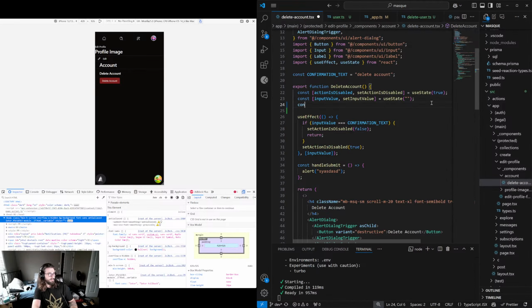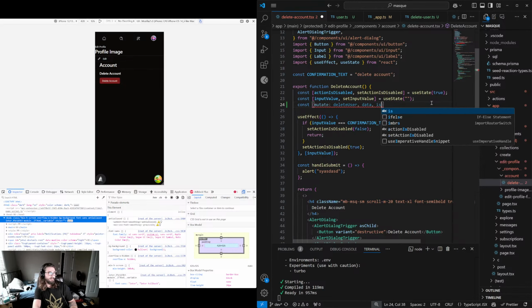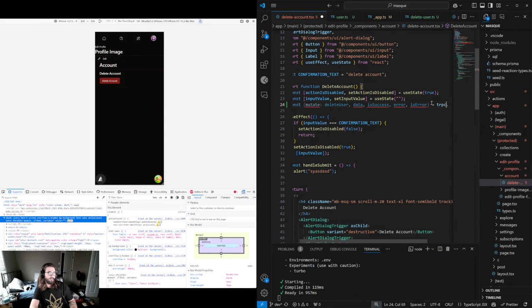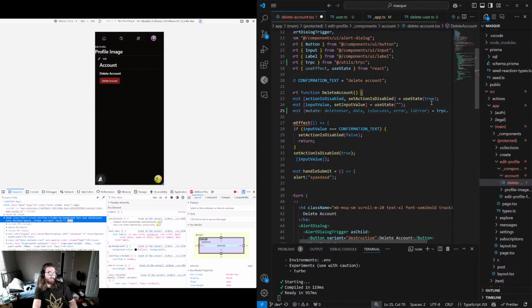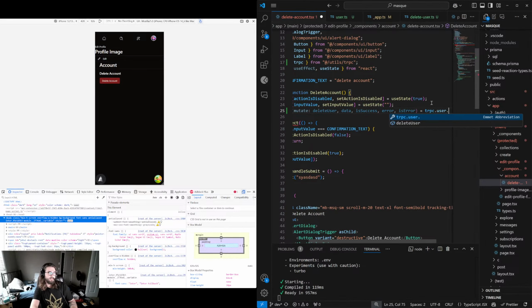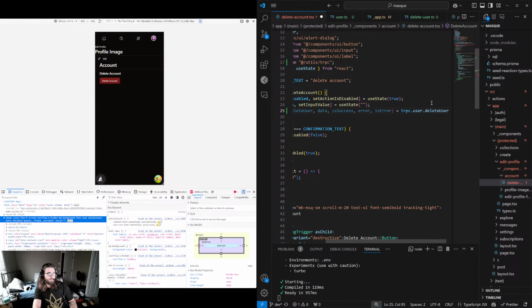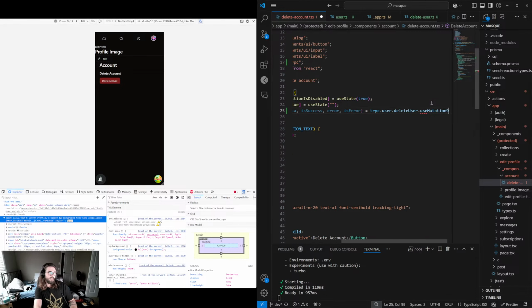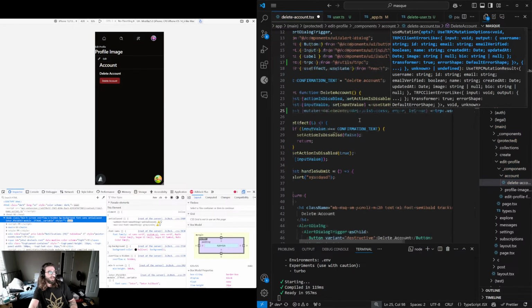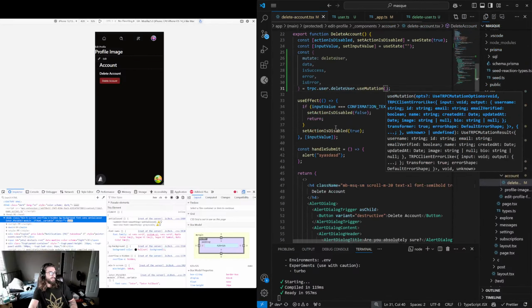Let's go ahead and say constant mutate delete user, data is success, error is error, TRPC. Let's do user, delete user, use mutation. Okay, so the query is set up and ready to be used.